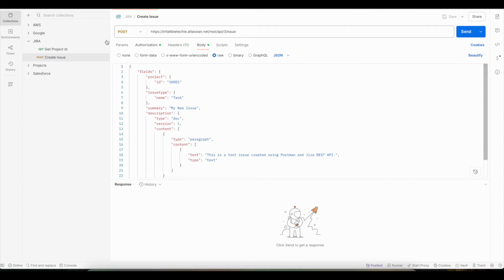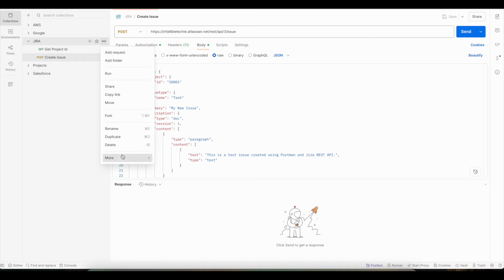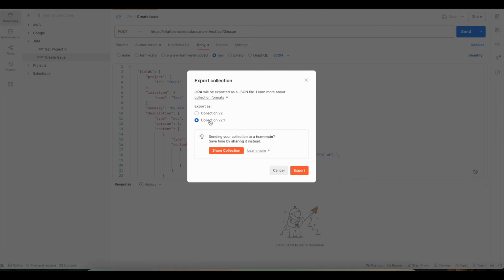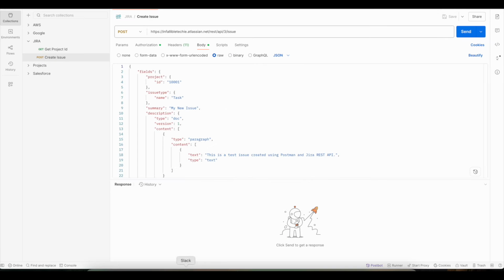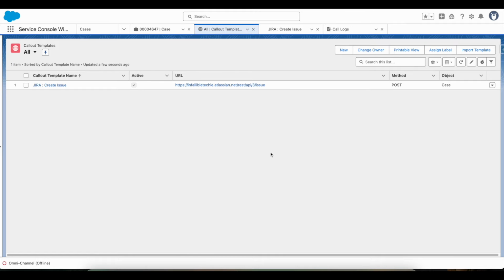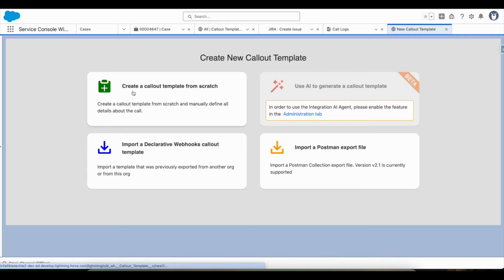From Postman, you can click More, then click Export, and then you should be able to get the collection. Once you export, you should be able to import that exported file using the import template. Also, when you click New, you should be able to select Import a Postman export file, and then select the exported file.